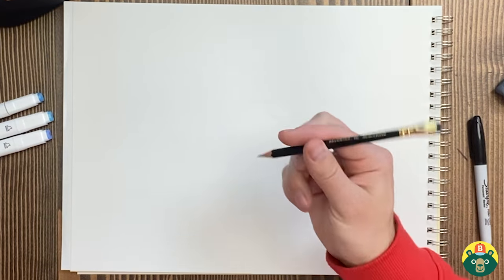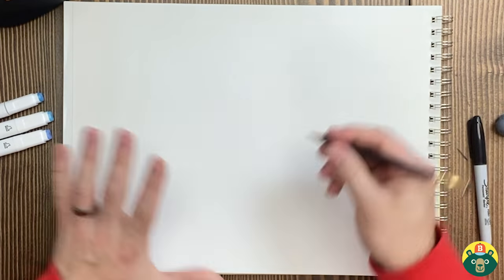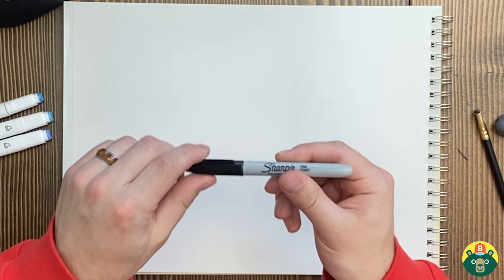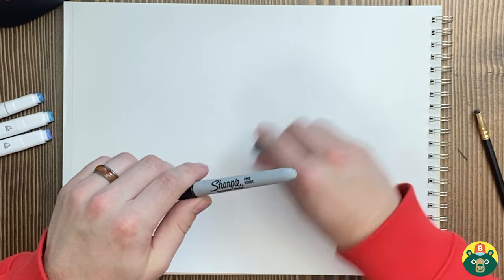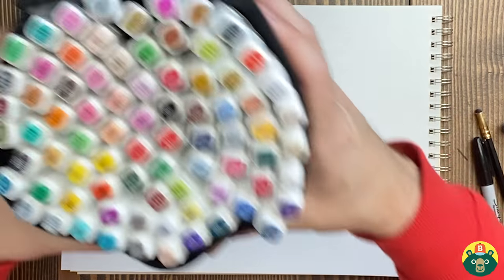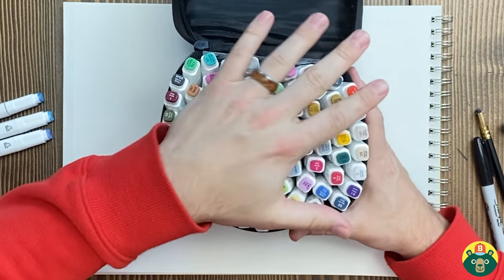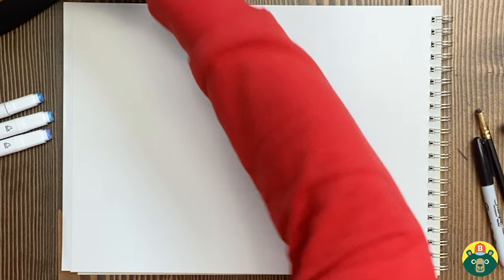Perfect, okay, well we need to make sure we have everything out and ready to go. All right, so make sure you have a nice clean sheet of paper. I'm gonna get my sharpened pencil out and make sure I have an eraser handy because we're gonna do some sketching first before we lay down our lines with a dark pen or a marker. And then we'll go back and erase all the undersketch. And then at the very end, we're gonna have the really fun part of coloring it in. So I got my loads and loads of markers. Maybe you have crayons or colored pencils or paint. Whatever you wanna use is just fine.